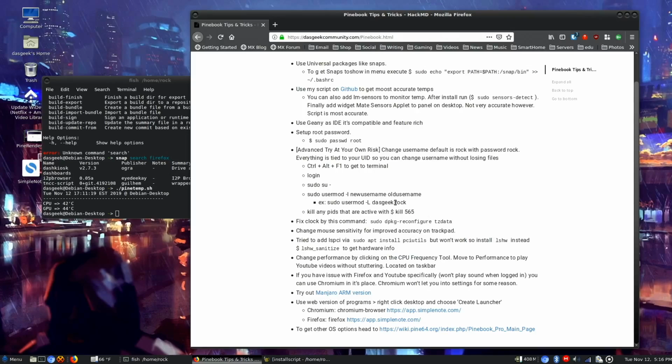In any case, when you go to change your username, if you decide to do this, you can use sudo usermod -l, and we're going to go to DasGeek from rock, and then it's going to tell you, well, there are PIDs running here that are active that you're going to need to kill. So you're going to have to type in kill and those PID numbers to kill them. At one point, it may bring you back to the screen. So you just go back to Control F1 again and continue killing PIDs until it takes and you'll be set.